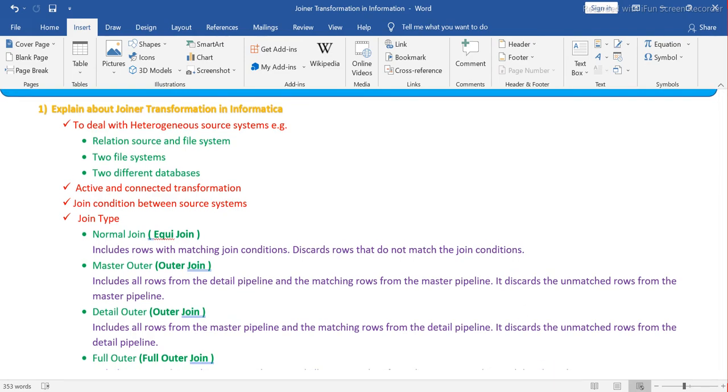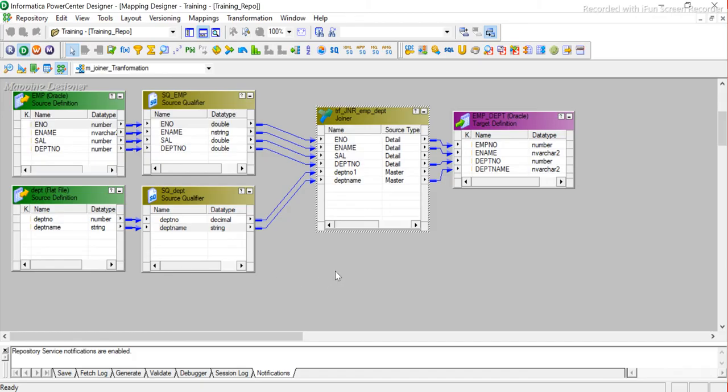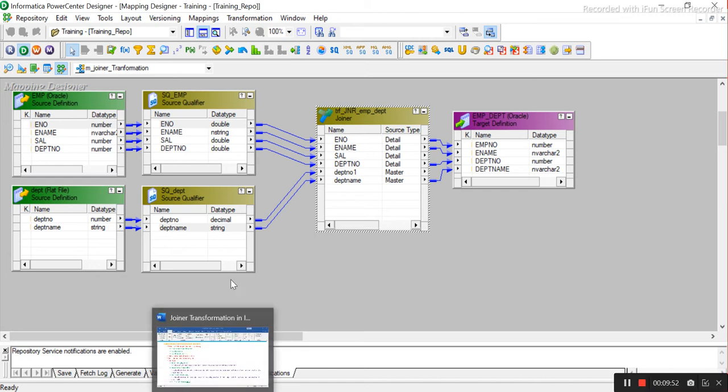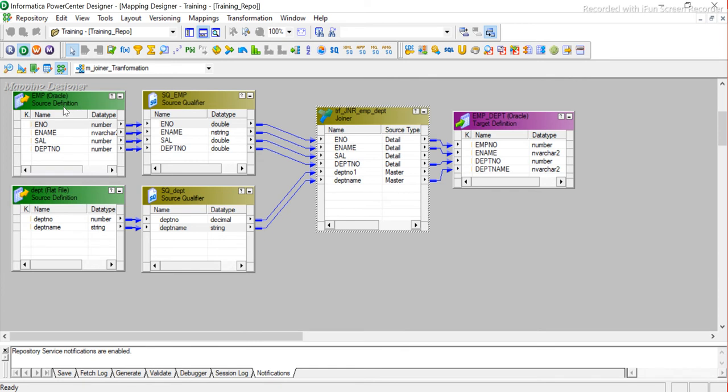Okay. Now, guys, please expect this video to be a little lengthier, because I want to cover everything and I want you to understand each and every needed thing that you need to know about the joiner transformation, including testing. So that's why please expect a little longer video here. So we are done with the first part. Now the second part is we will see how this coding has been done.